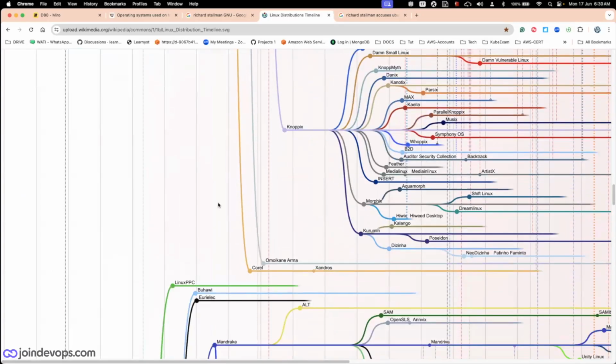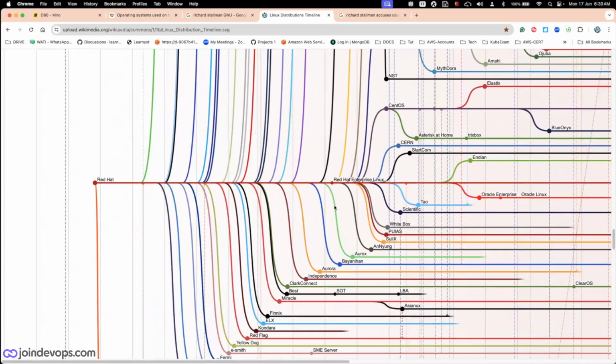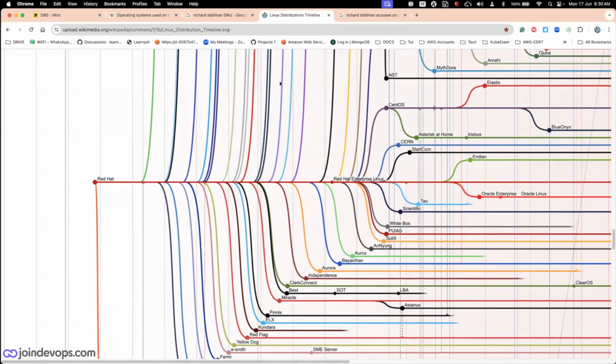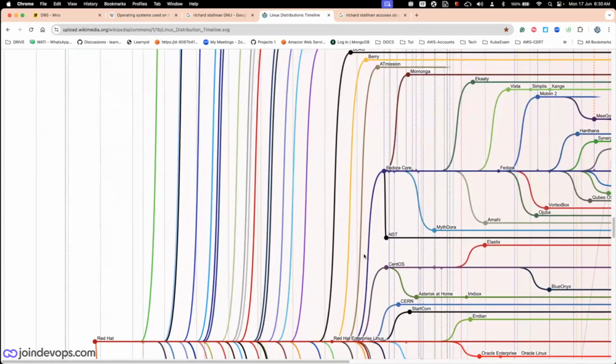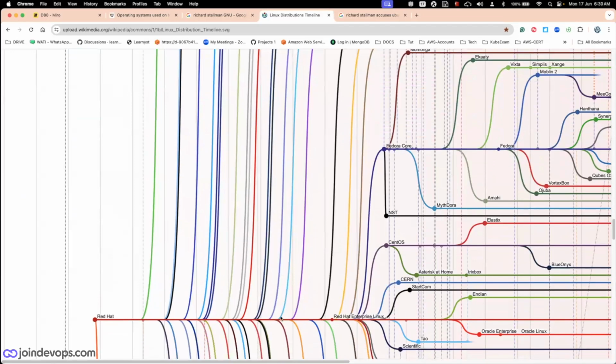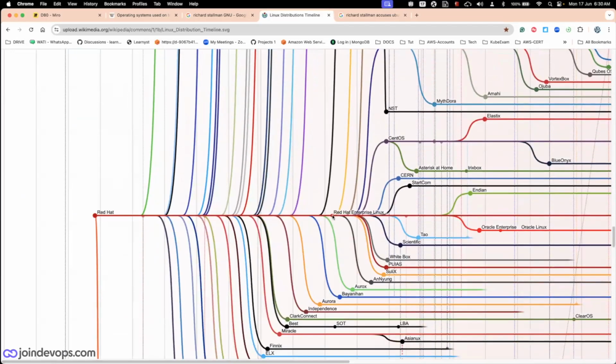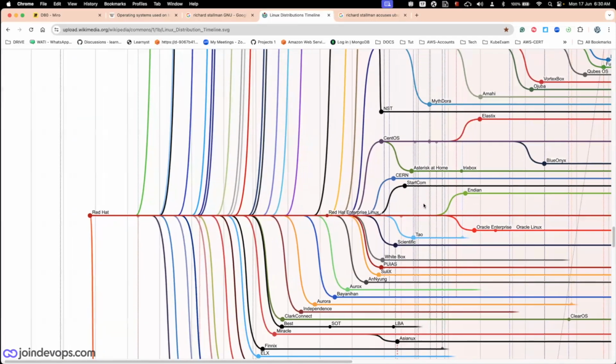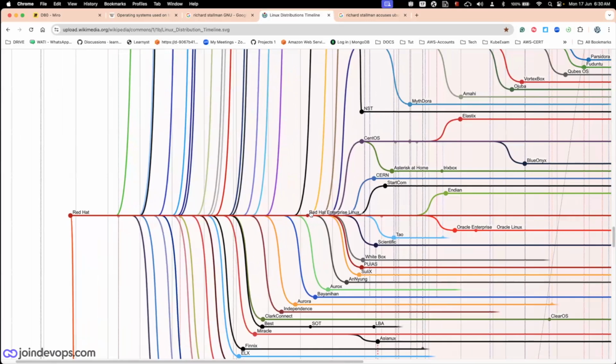But the Red Hat project was forked by many people, and even before Red Hat Linux itself, there were many people who forked it. There are different names of operating systems, with the full history of operating systems. From Red Hat, a lot of people started forking after that. One of them is CentOS. After Red Hat, CentOS came in and started a community, taking the Red Hat operating system and offering it for free. There are many people who have done that.